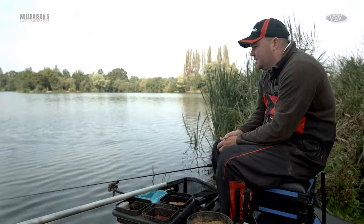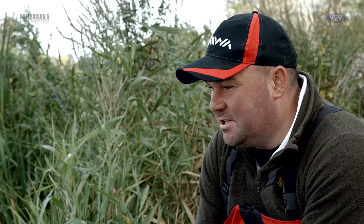I know that two weeks ago there was a match here — eighty pound won the match, there was a sixty pound on the point opposite us, a long long way away. This peg actually produced sixty pound but the next peg only four. That's what this venue's like, and a lot of other venues with a big head of bream — pegs aren't that close. It's about setting the trap, not going mad with the bait, and really trying to get a handful of bites, though there's always a chance that if these bream roll up in numbers you can end up with a real big weight.